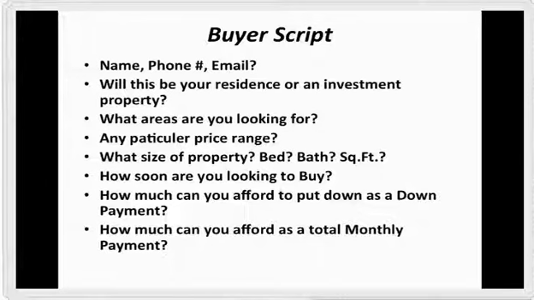Another good question, how soon are you looking to buy? That lets you know the motivation. If someone's ready to go, they'll let you know. The next one, how much can you afford to put down as a down payment? Now this is where the rubber hits the road, because you're asking them how much money they have. A tenant buyer with no money, they may say, a couple thousand or $5,000 or whatever it may be.